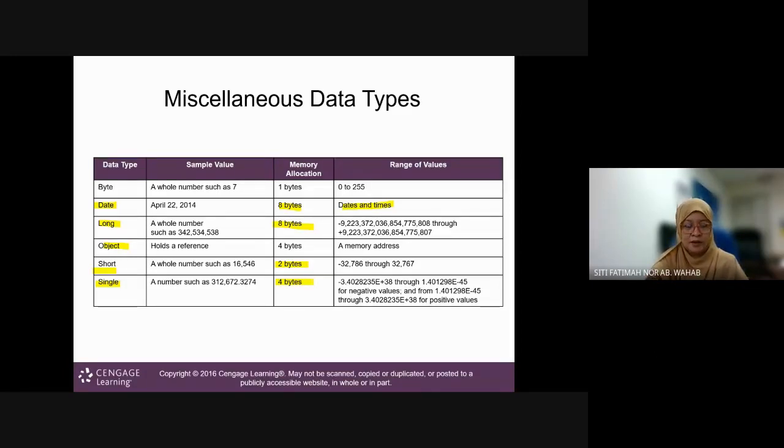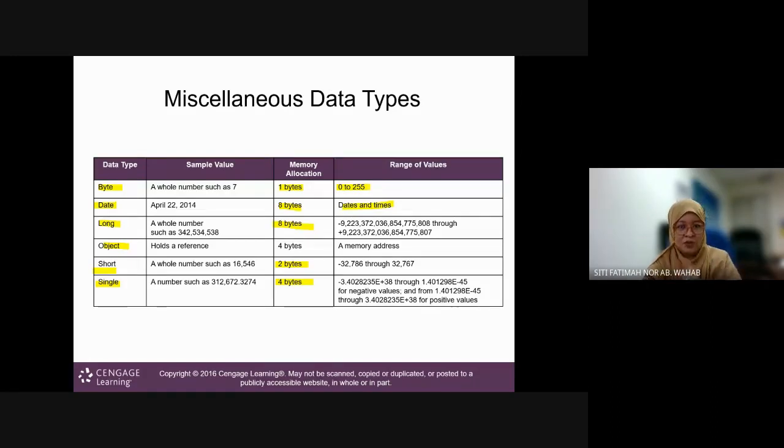Jangan guna long ni. Short dengan single ni kita jarang guna. Kita guna INT, double, string. So kita ada byte untuk nombor yang hanya ambil 1 byte sahaja. Okay, nombor apa? 0 until 255.